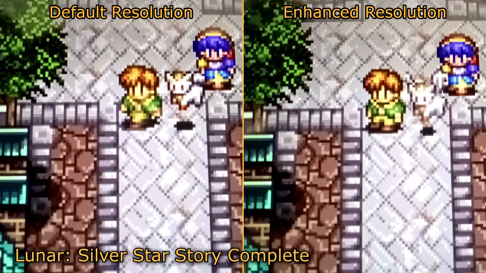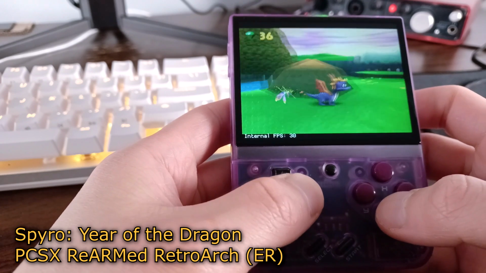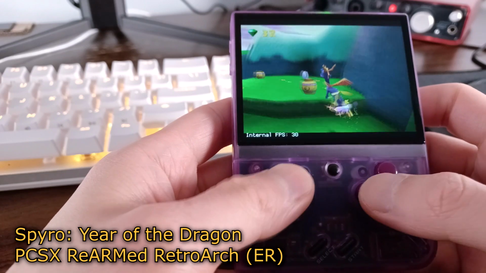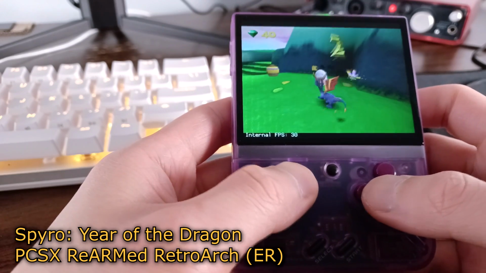Now, most 2D games, usually JRPGs like Lunar Silver Star Story shown here, don't really benefit from enhanced resolution. You'll usually see a noticeable difference in 3D games like Spyro Year of the Dragon as shown here. Spyro can indeed run in a playable state with enhanced resolution turned on in the RetroArch core.